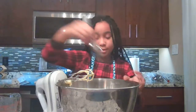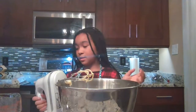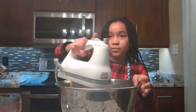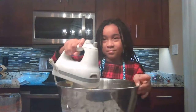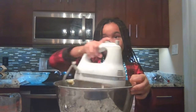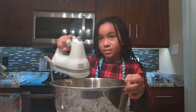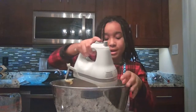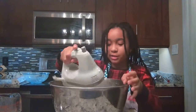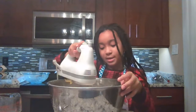I'm just gonna get some of the flour that's on the side, and then keep mixing. All the flour that's on the sides. Make sure it's mixed very, very well, that it's very creamy and looks like batter.